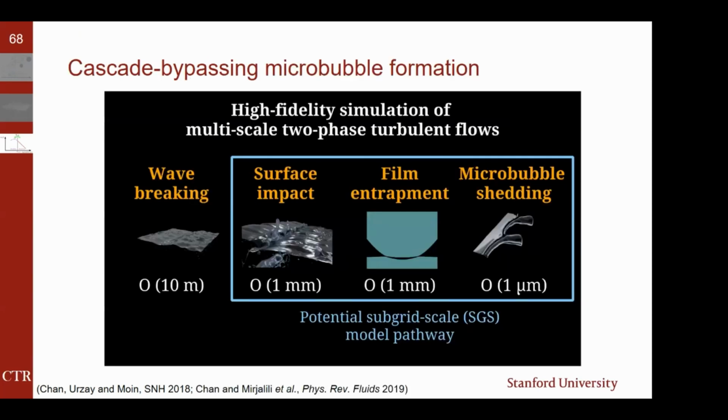With this collision detection algorithm, we can now span a wide range of scales. What do I mean by this? We have a simulation of a 10-meter wave. We detect collisions of characteristic scales of a millimeter, which by the way is also where we expect the grid resolution to be. We map this to a model problem where a 1 millimeter drop is impacting a surface. And then we see what microbubbles are produced, of sizes about 1 micron. Then we inject these microbubbles back into the large wave. So this allows us to span 6 to 7 orders of magnitude in a single simulation.